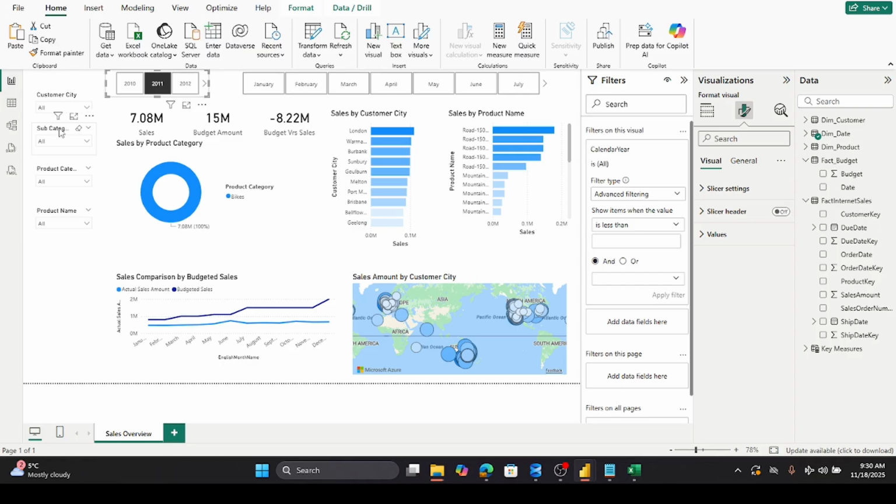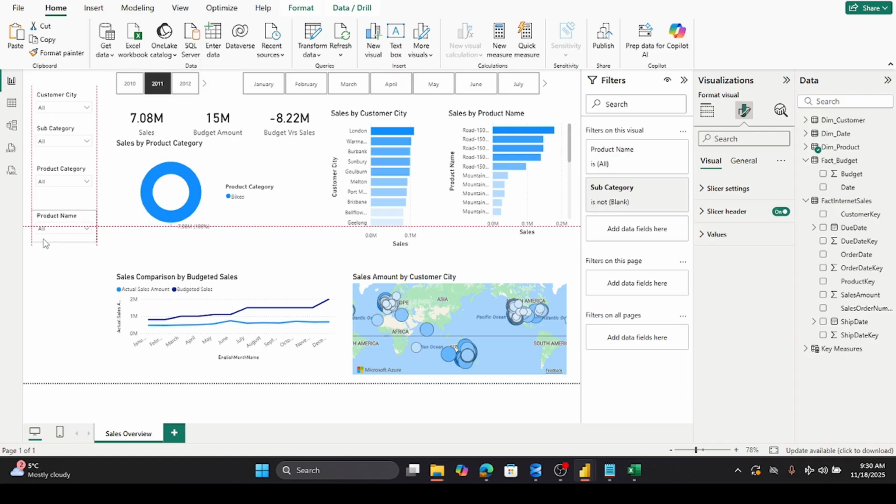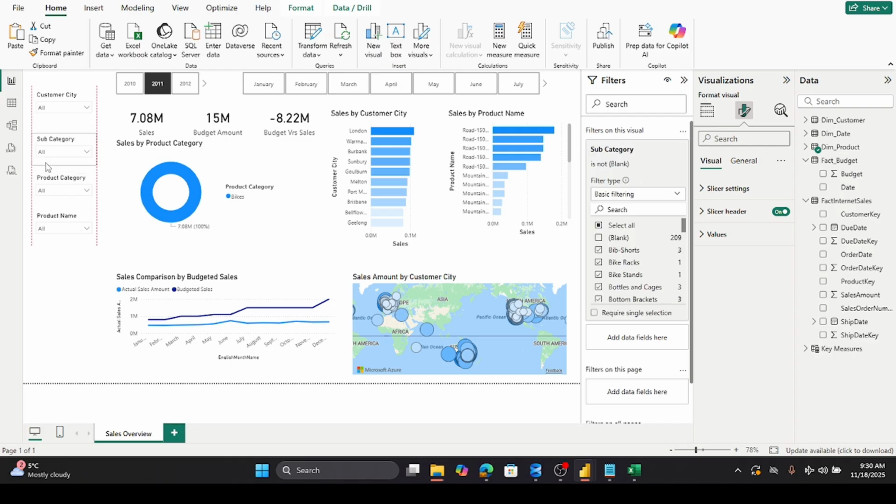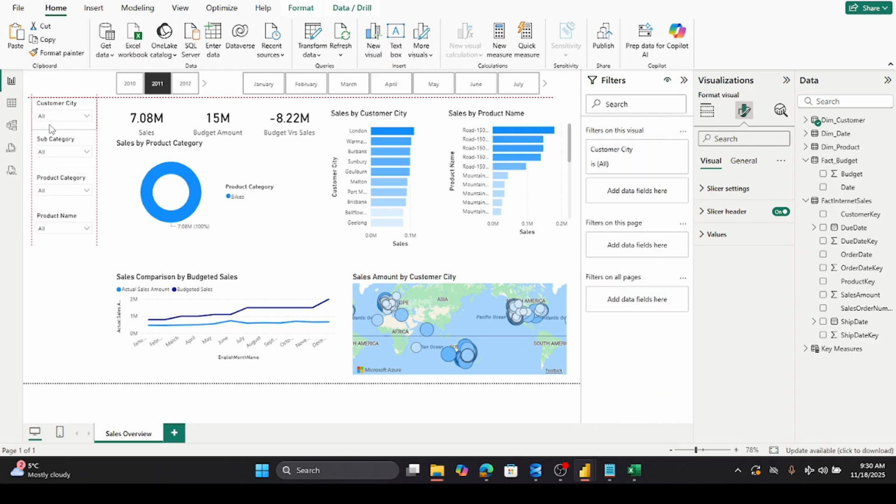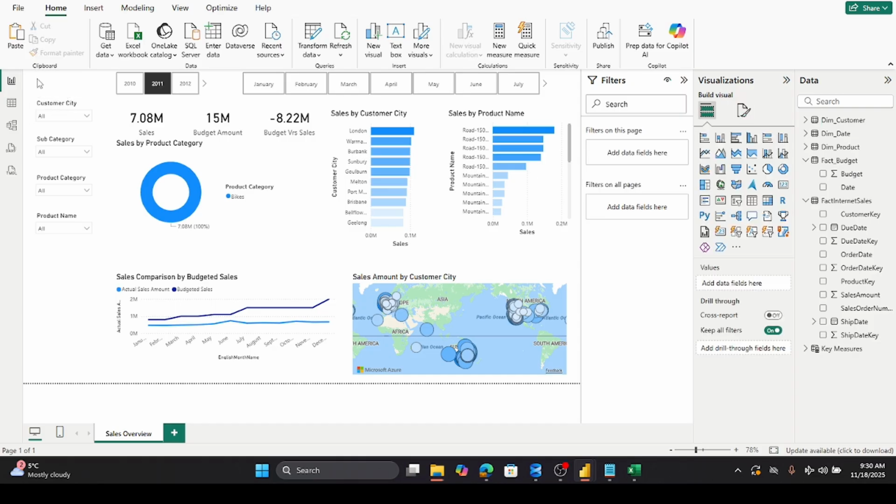and we will give it a name, sales overview. So let's add a text box.